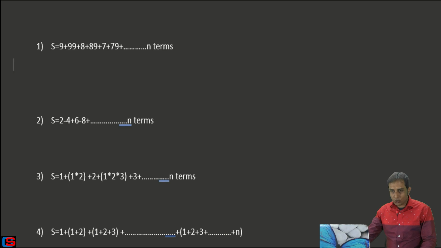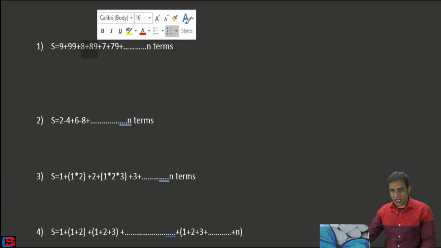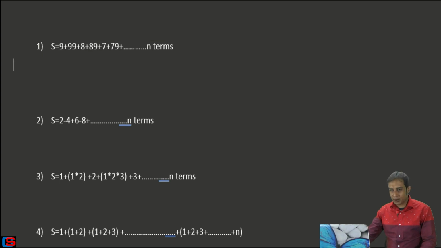If I look at the first two terms, that is 9 and 99, and then again two terms, that is 8 and 89. So in this portion you can depict the logic. Suppose for 9 plus 99, if x equals 9, then the value of 99 will be generated like this. Suppose y equals x into 10 plus 9. So the value of x is 9, so it is 9 into 10 plus 9, so it is 90 plus 9, so it becomes 99.